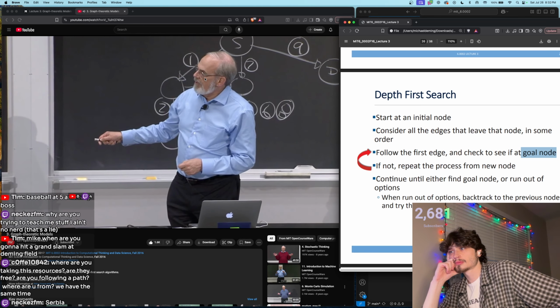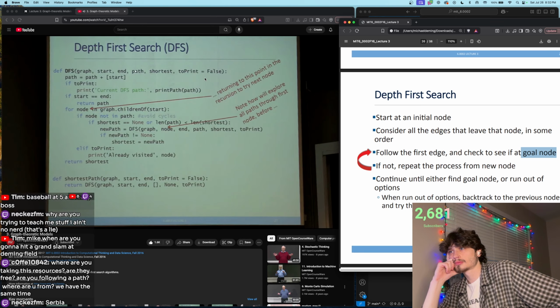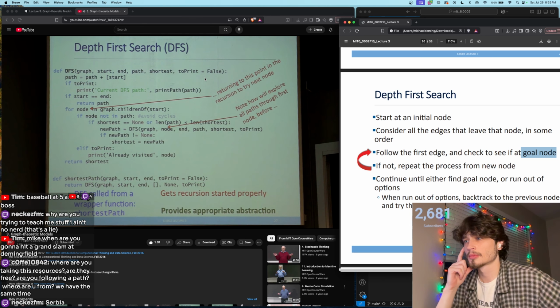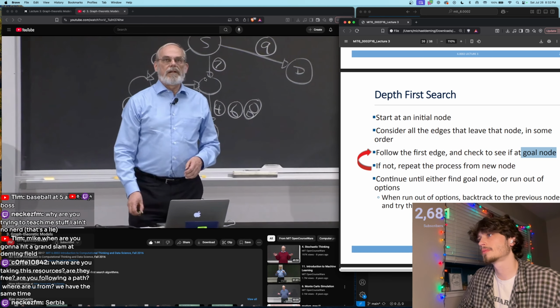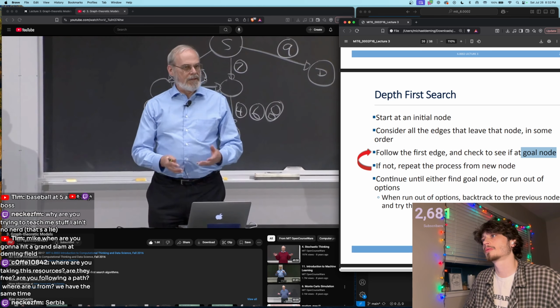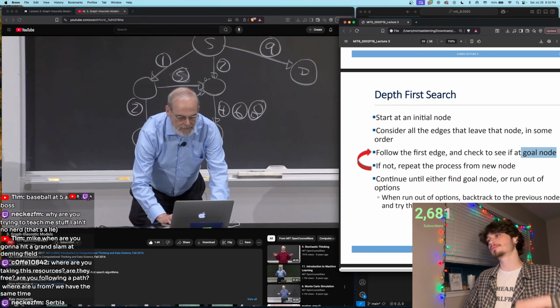The piece down here just sets this up, calling it with an initial empty list for path and no solution for shortest. So it's just a nice way of putting a wrap around it that gets things started up. This may look a little funky, may look a little bit twisted. So let's see if it actually does what we'd expect it to.